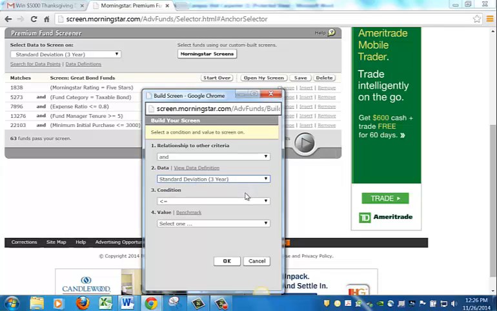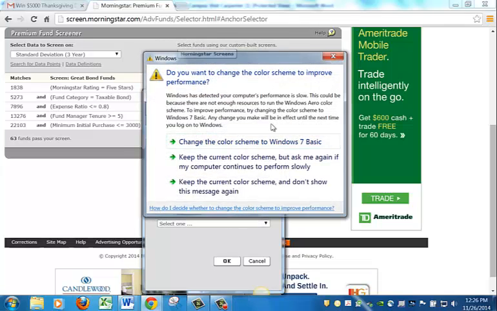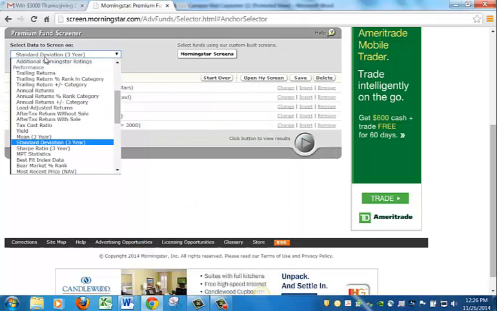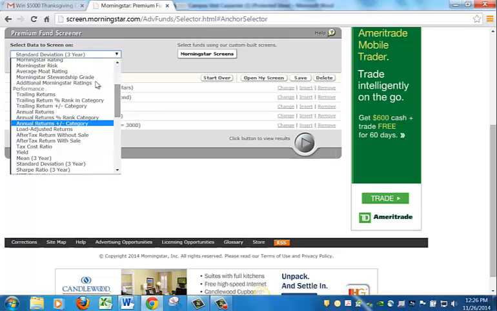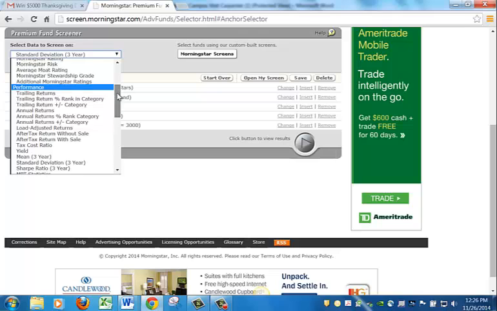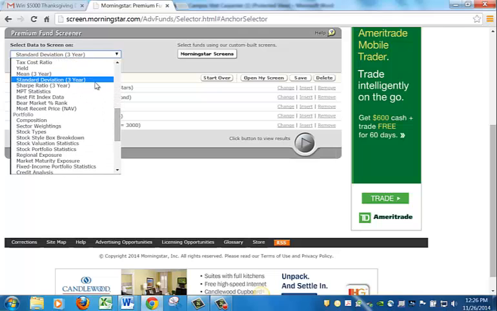However, it is some measure of the risk of the firm, and to screen on that is not ill-advised. But I may not include it either. It depends on if I was concerned about risk. And as I suggested, the Morningstar risk and Morningstar rating both include some assessment of risk, and it would include this standard deviation as part of that.